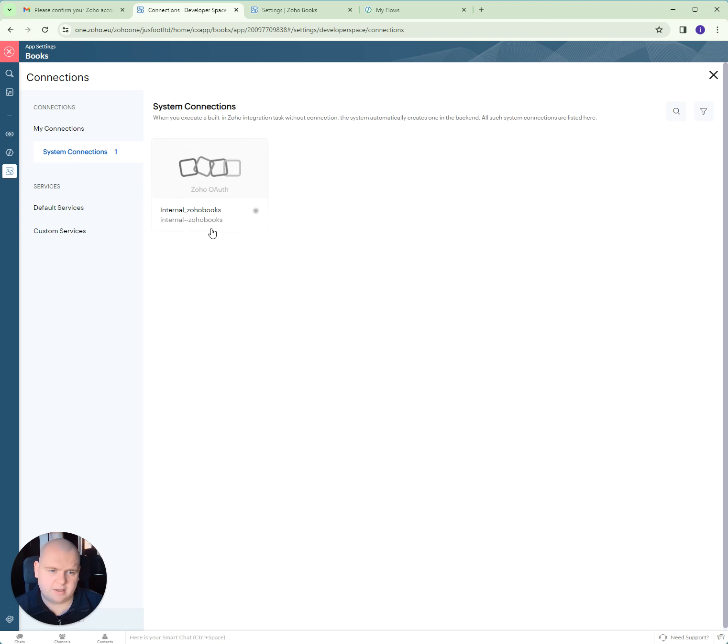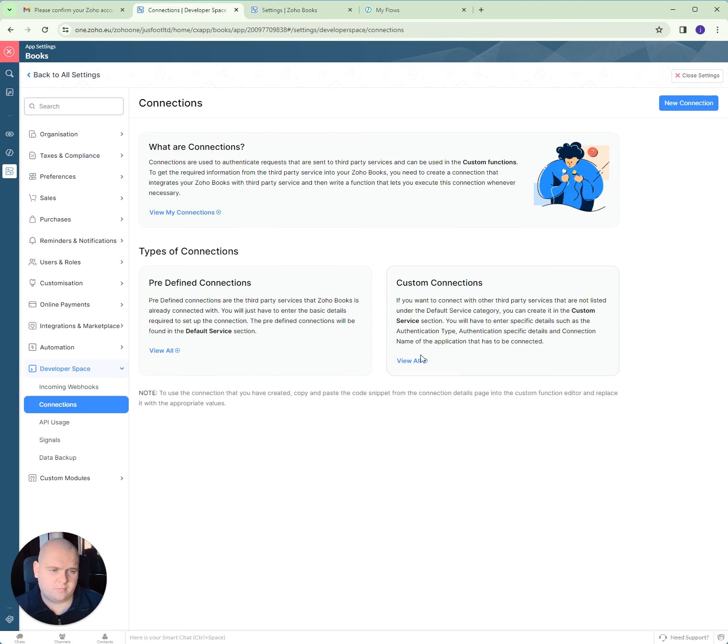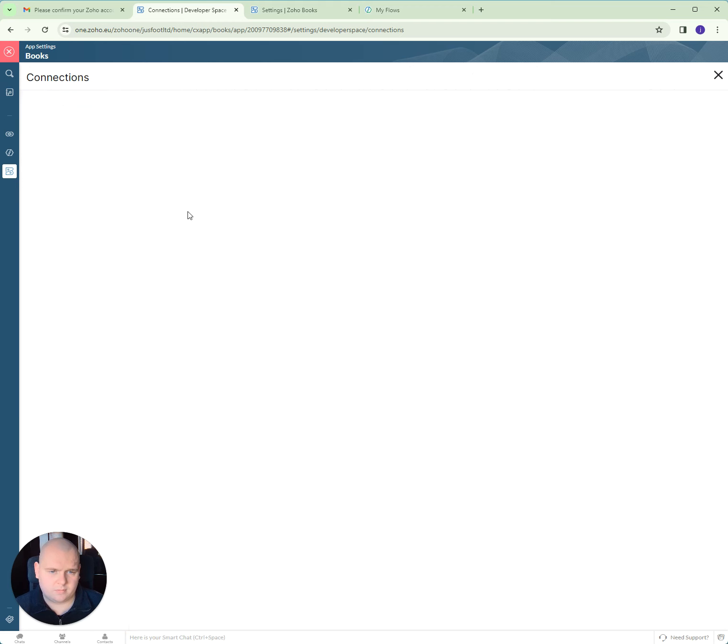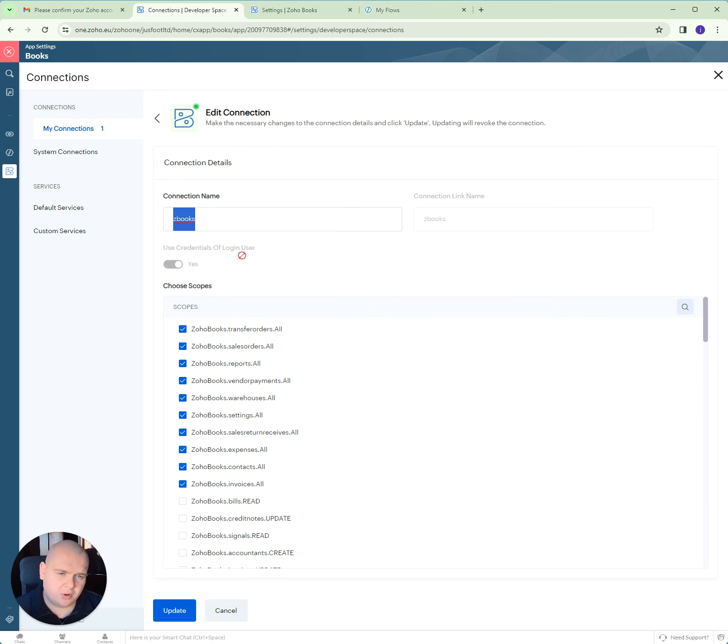I'm going to leave this because I already have one set up. So call it Z Books. The reason we're going to call it that is because in the custom function it already refers to Z Books and it saves you from changing it.